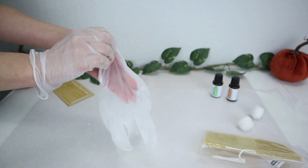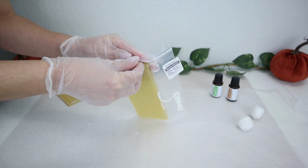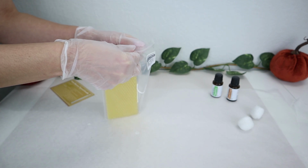But with these candles, you can use any essential oils. You can switch it up. You don't have to use the ones that they suggest. You can switch up the different essential oils and do the different shape.